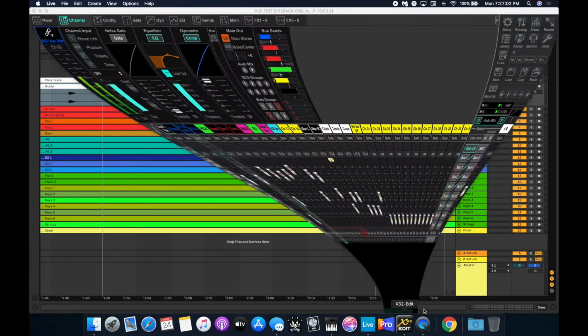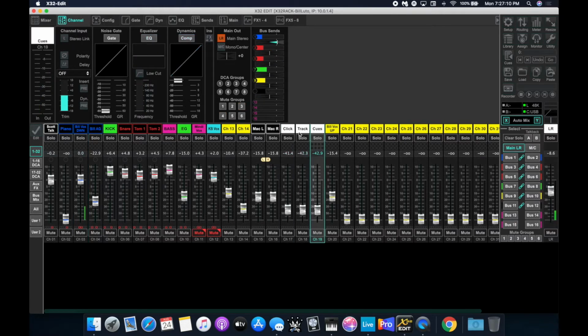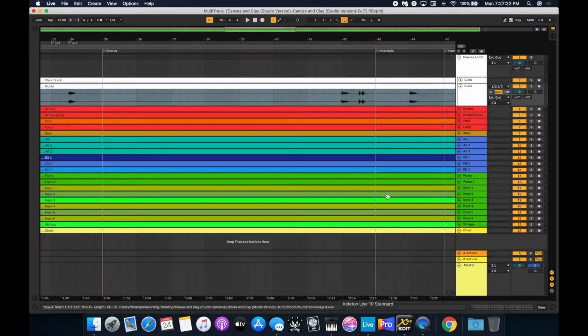the reason that's an option is because I'm actually using an X32 here. So what I've done is, you can see my vocal here for this video, and then I've got click and track and cues all coming in separately. And because I have an interface instead of simply just plugging a headphone jack into the computer and sending left and right only, I have a little bit more freedom and I can do that. So that's what I'm going to do here. But as for you, if you're just running like a TRS 1/8 inch cable out of your computer, go ahead and just set the whole group for canvas and clay ears to 1.